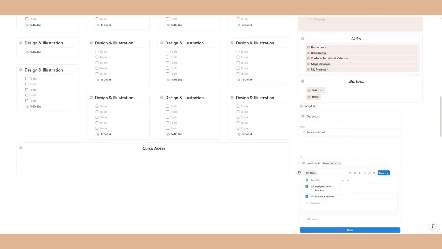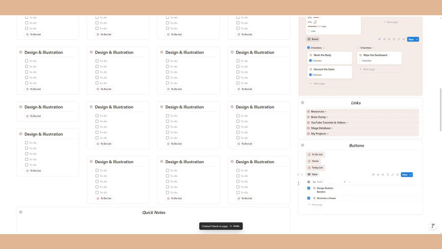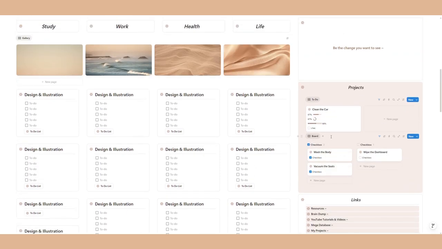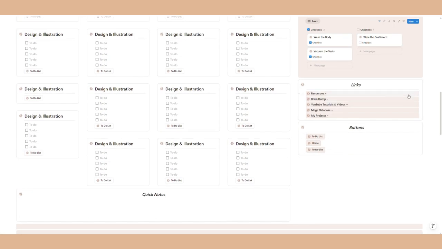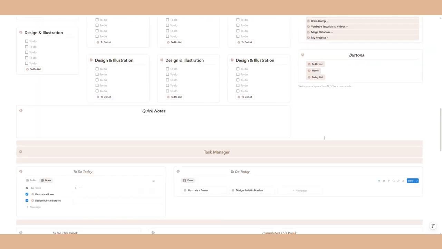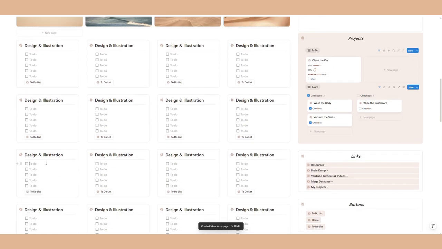So I'm going to drag that and drop that into my button section, insert block, and then we drag and drop that into there. And that's a button that's ready to use. So if you didn't want to use the traditional to-do lists, you can just go ahead and use this one, which is pretty cool. And I have that ready to go. I honestly could not choose which to-do list style I liked more. I loved both of them.